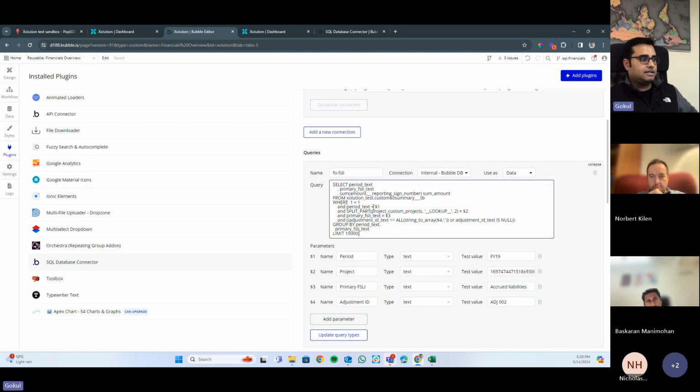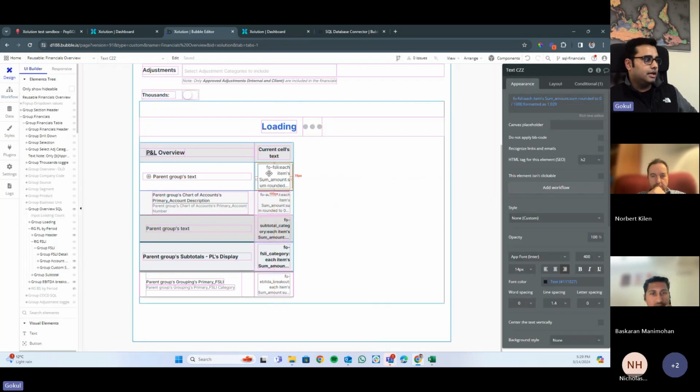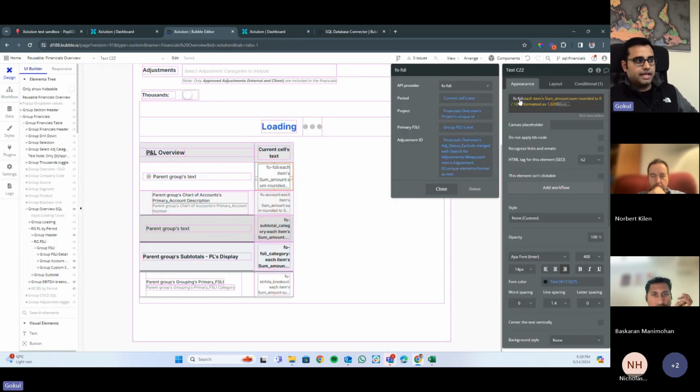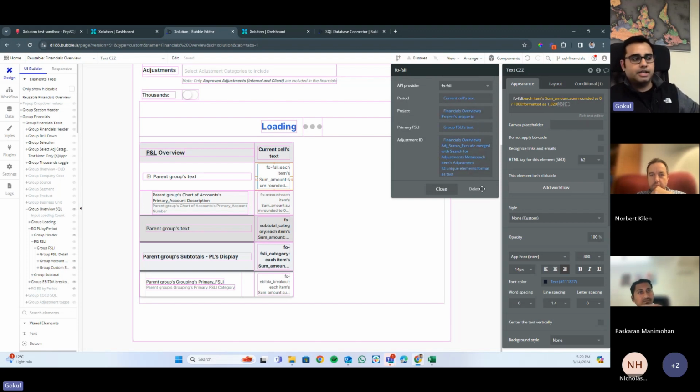But basically you pass these parameters, and then on the front end, what that'll look like is, when you query any of those SQL things that you've set up, when you get data from an external API, you can provide the APIs here. And so these are all of my scripts that I've written, right? FO for financials overview, and then each of the queries for different levels. So this is the FSLI level. That's the query. All the parameters you've created, it gives you as dynamic data that you can provide.